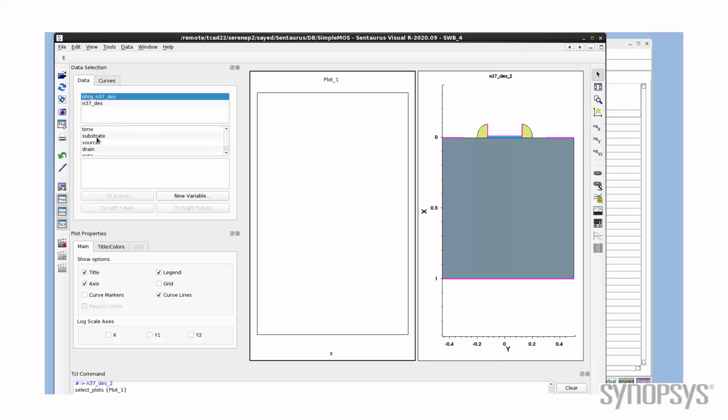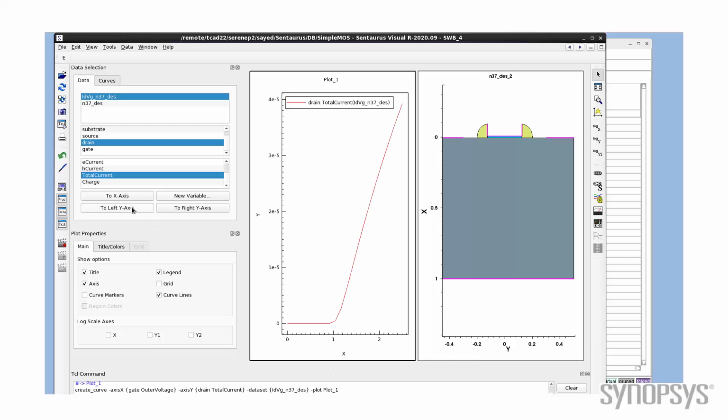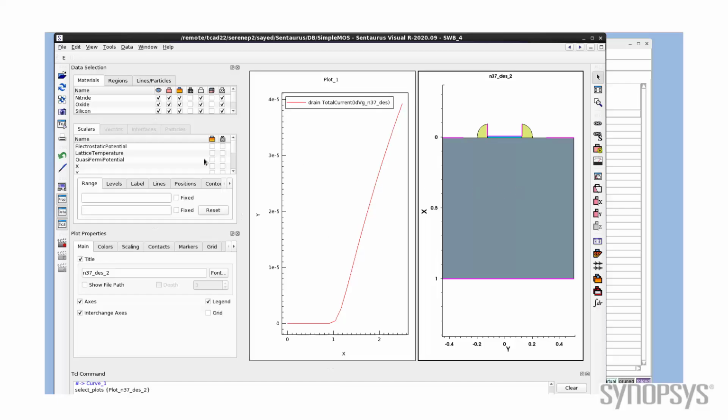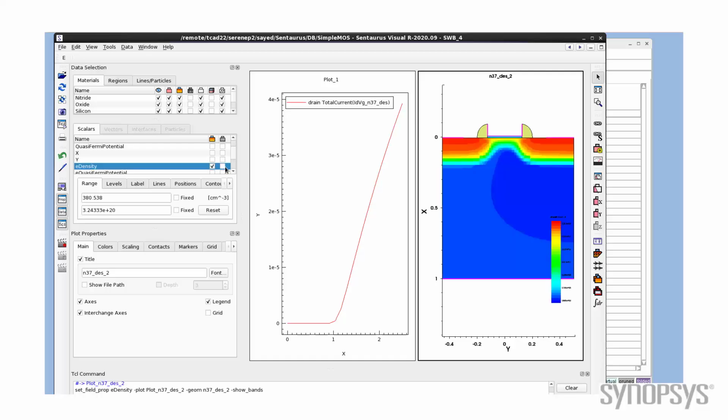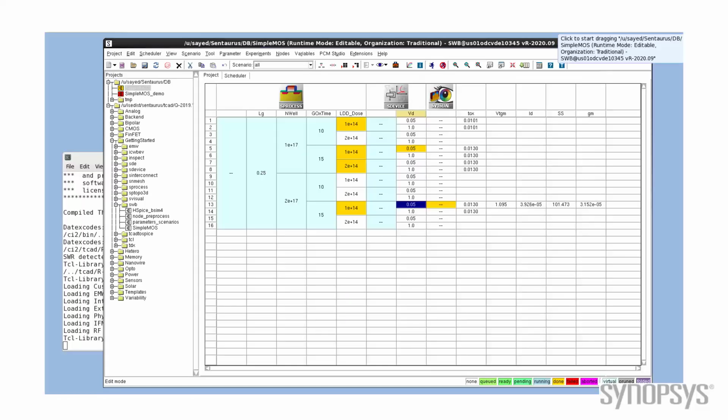If we go here and select gate outer voltage to X and drain total current to Y, then we see the IV characteristic here, and the TDR file is shown here, and for instance we can look at the electron density. So that is one way to access this data. Let me close that again.